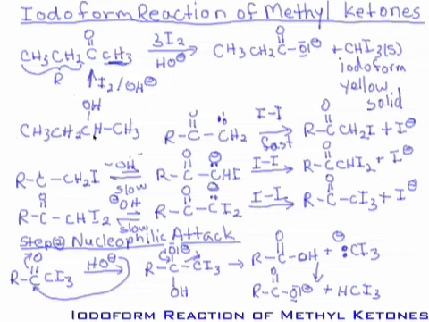Turns out that if you repeat the reaction with Cl2 or Br2, you will form bromoform, which is a clear liquid. Cl2 will yield chloroform, which is also a clear liquid. Because of this, bromoform and chloroform are not useful as tests because there's no colored precipitate produced. But they do undergo identical reactions. What's nice about the iodoform is that it's a yellow solid. Okay.